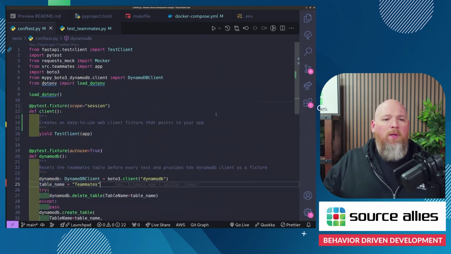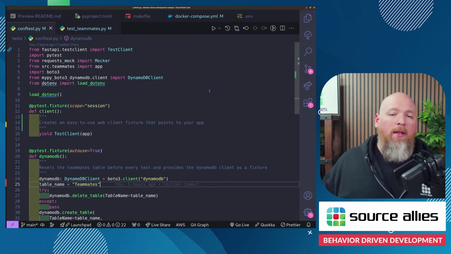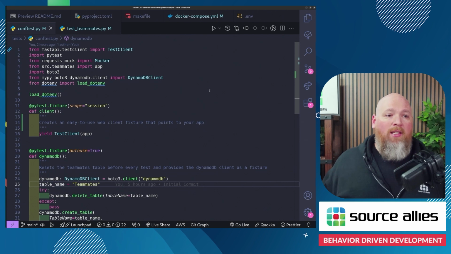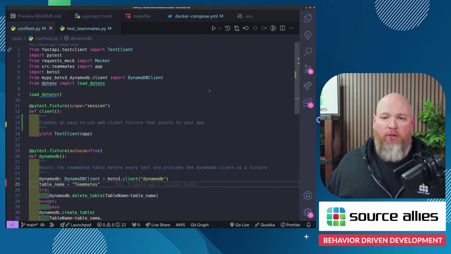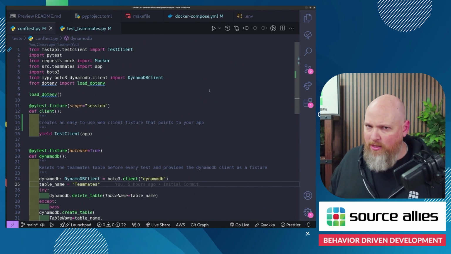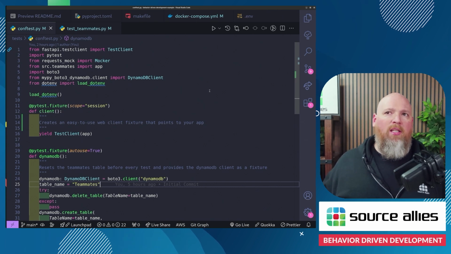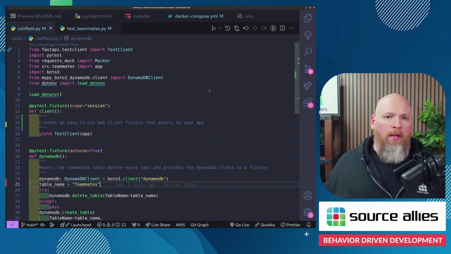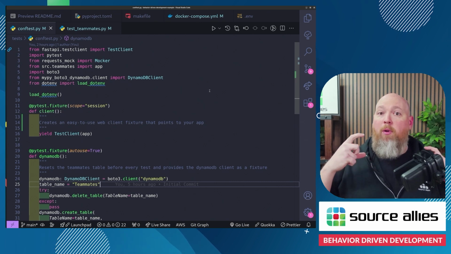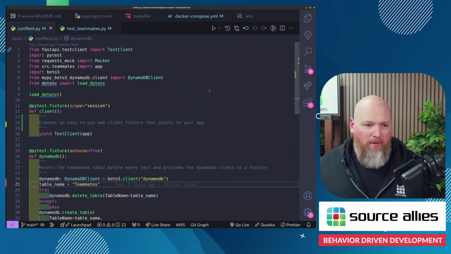All right, here's where some of the fun stuff starts happening. If you are not super familiar with Python testing, pytest has a concept called fixtures. And fixtures are almost like dependency injection type things you can set up, and they also are how they handle running their like before each test or before each class or before each session type of setup scripts. So it kind of does both of those things for us. So I'll show what each one of these does.